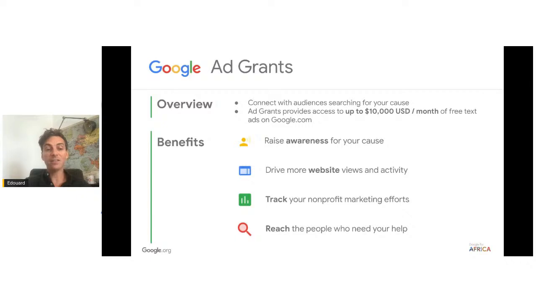We provide access to up to $10,000 of free media space and free text ads on google.com. You can use them to raise awareness and drive traffic to your website. Obviously, all of that you can track with the Google Ad Grants interface or through Google Analytics, which is also free.